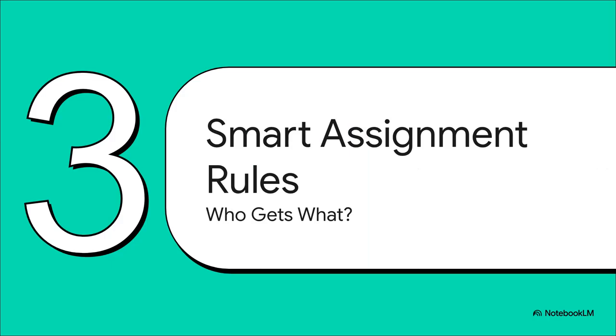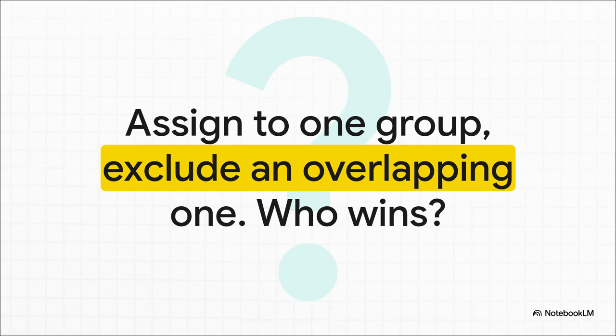All right, so we get what profiles are, but how does Intune figure out who gets what? You know, which device gets which settings? This is where it can get a little tricky, especially when you have a device that's in multiple groups and maybe they have conflicting rules. And this right here, this is the question that trips up so many admins. Let's play this out. What if you assign a profile to a big group of, say, all your users, but then you try to exclude a specific group of devices from that same policy? What happens when one of those users logs onto one of those excluded devices?